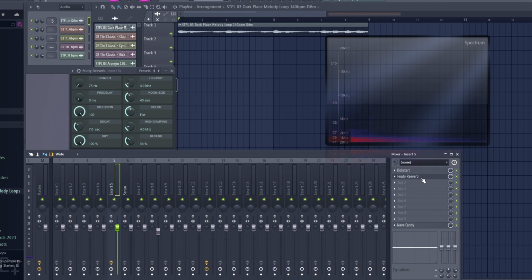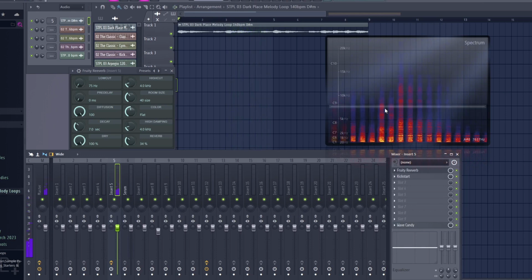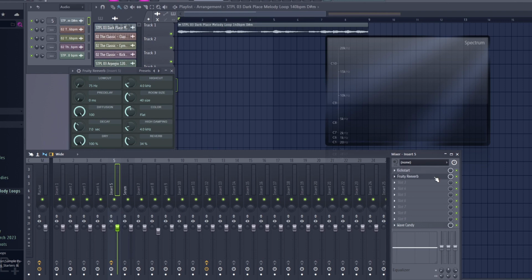Now, if we put the reverb above the Kickstart plugin, now the reverb is affecting the audio, and the Kickstart plugin is affecting the audio and the reverb. So now you can hear the whole reverb will be pumping and muted along with the audio. You can see it nicely in here that it's being muted whenever this is down and it's playing whenever this is up. And the best way to hear it is actually in the release once I turn off the sound.